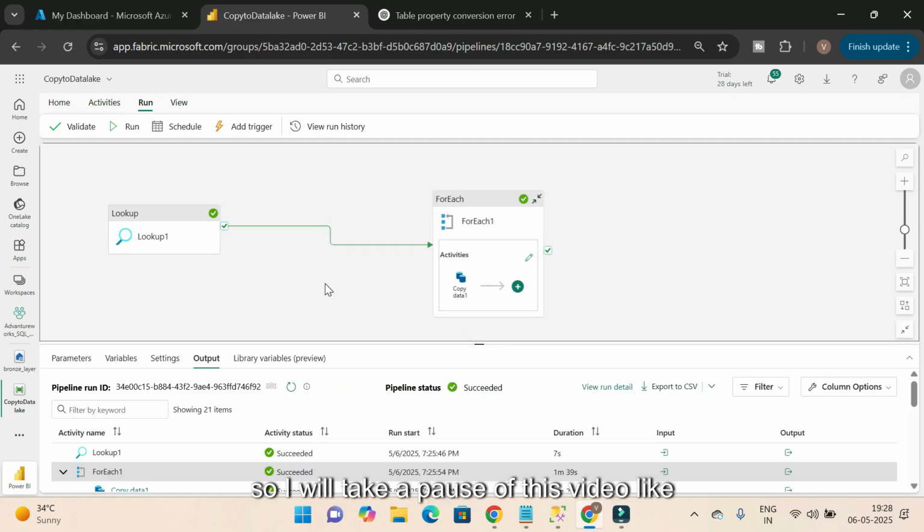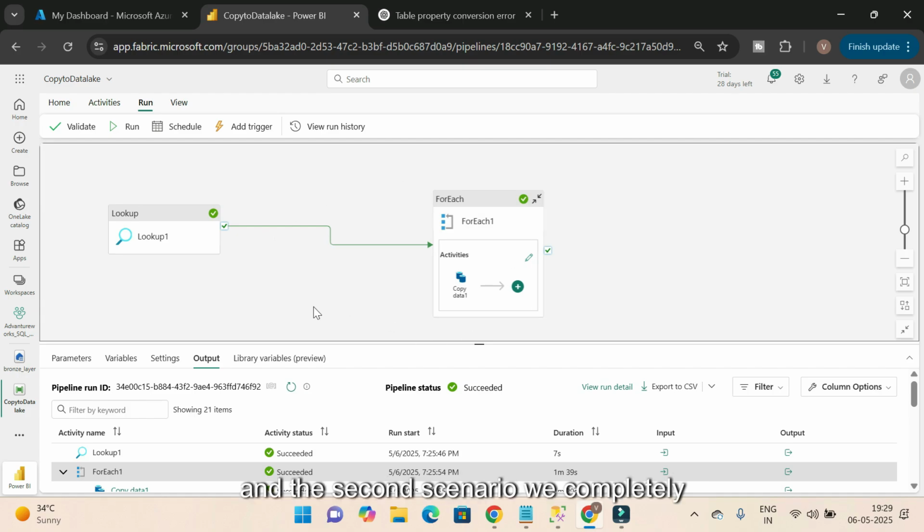So I will pause this video here, considering the length of this video. In the next video, we are going to do a specific number of tables. There are 3 scenarios we are trying to cover. The first one is we were able to extract a single table.